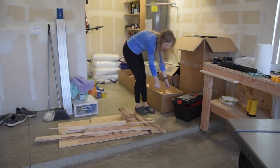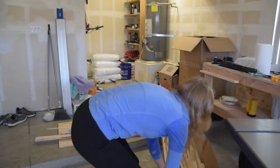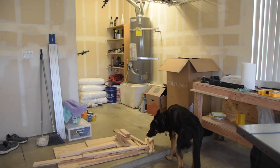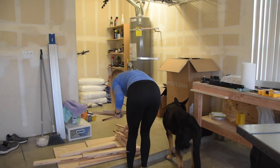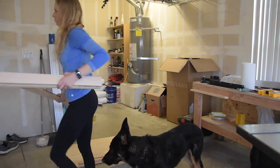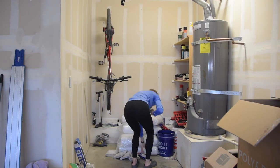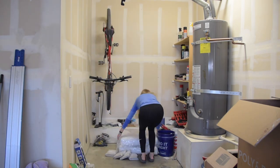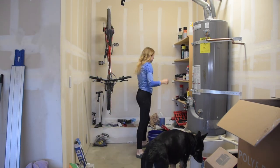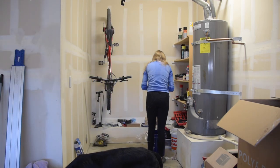We're now two weeks into this project, and on this day I was motivated to tackle this corner of the garage — this was the most cluttered and disorganized space. First I wanted to clear out a bunch of scrap wood that was just cluttering the space. The garage already comes with these built-ins, and this is kind of where Christian was keeping all of his car detailing supplies, some more tools, our paint supplies, and tons of random stuff, but there was no organization to these shelves. So that is what I'm starting with.